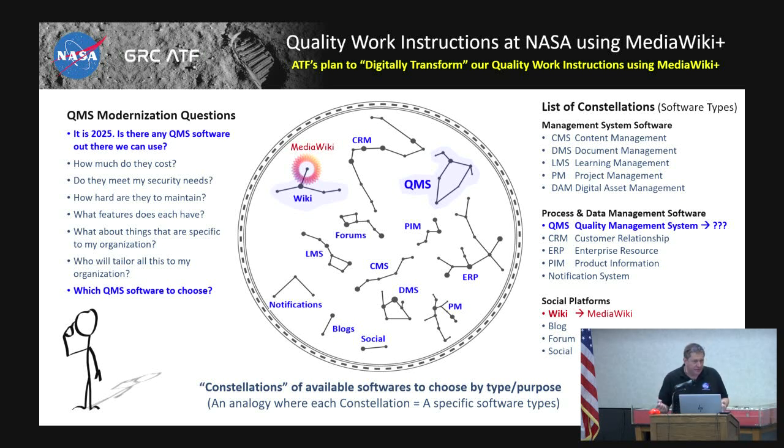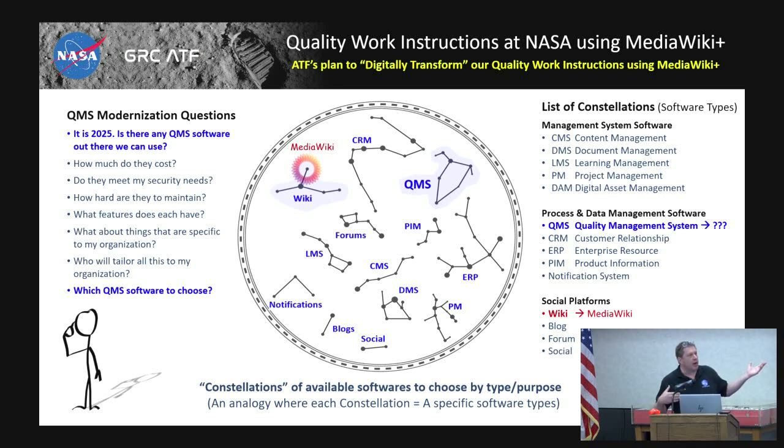And this task just showed up on your desk and you've been told, solve this problem. Well, you might go out and say, what are the industry standard quality management systems out there that I should pick from? Because you as a user are now tasked with finding QMS software. Now, the dial that I'm showing in the graphic is a metaphor. It's my way of saying there is no official grouping of software products out in the commercial world.